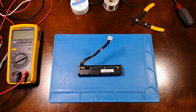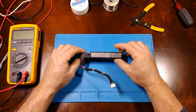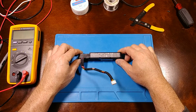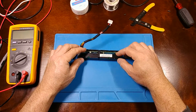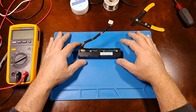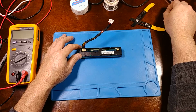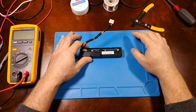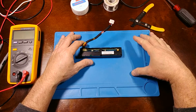Okay, here's an unedited video on a semi-dissection of this. This is the battery backup for a RAID array drive cache. So what this battery does is, when the RAID array goes to write, a RAID array doesn't write immediately to a disk. It writes to memory because that's faster, and then when it gets a chance, it'll write it to the disk.